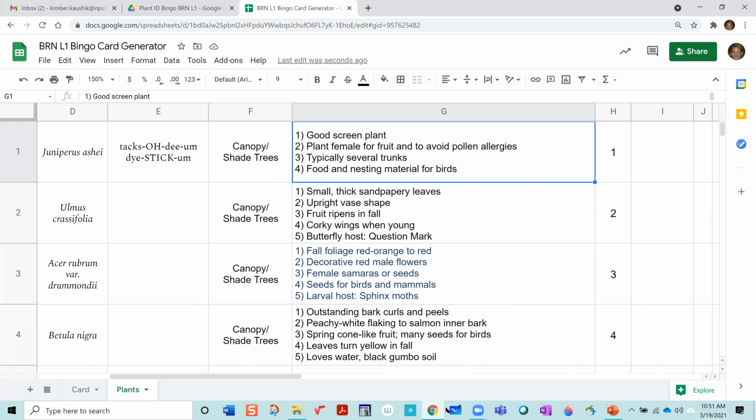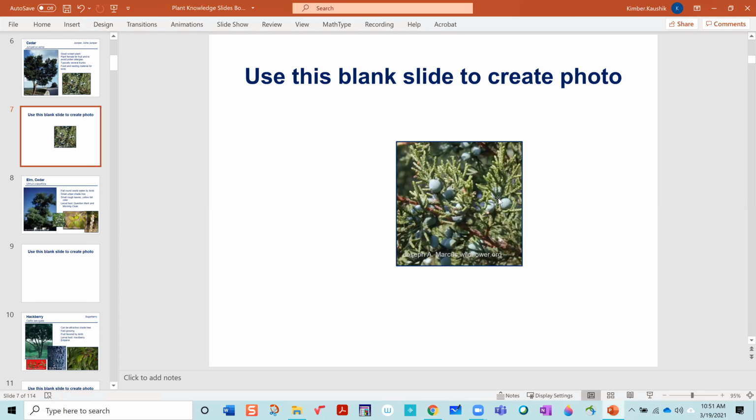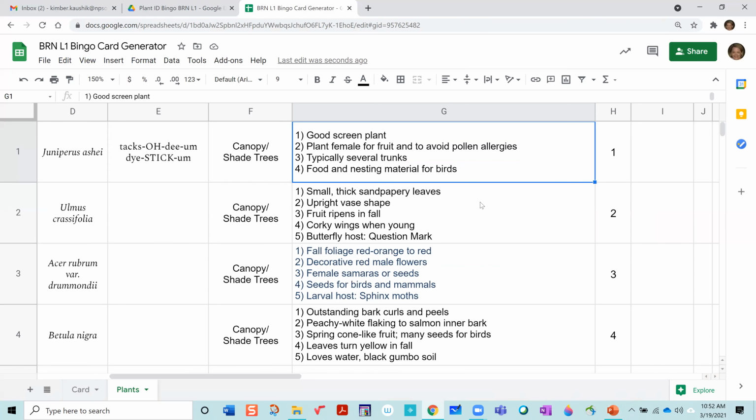Okay, so that was one plant, and then you just keep going, right? Now it would probably be more efficient to do all the pictures first, just create all the things here, and worry about saving them as images into your plant folder later. Whatever way you want to do it, you can do it that way. I'm just showing you one plant at a time because this is what you would do if you want to learn the plants really well. You could also type all the stuff yourself if you think that will help you learn.